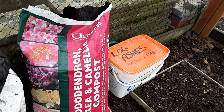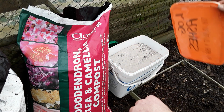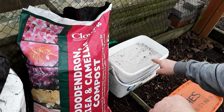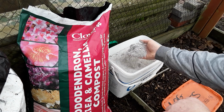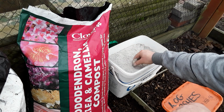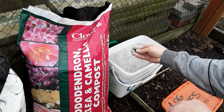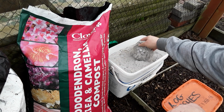Well, we're back in the fruit cage and it's time to feed the fruit bushes and blueberry plants. These are the log ashes. I'll collect these throughout the winter. So this is the potash content. I believe that's a little bit of biochar. Everybody keeps talking about biochar, but I don't think I'm going to be actually making any.